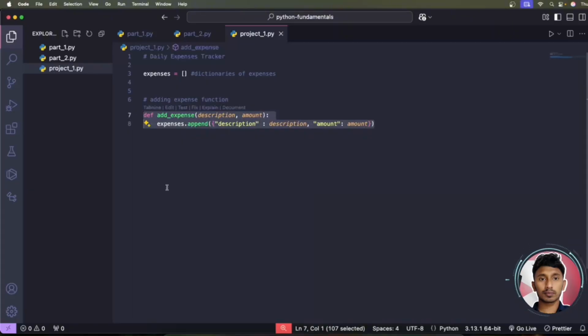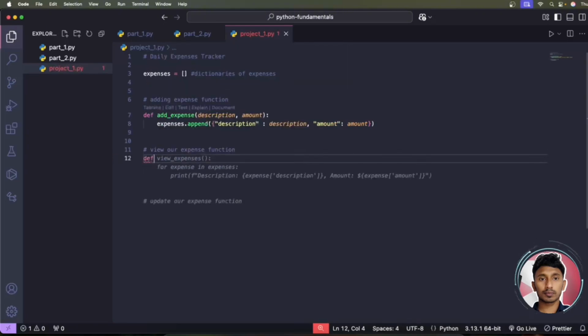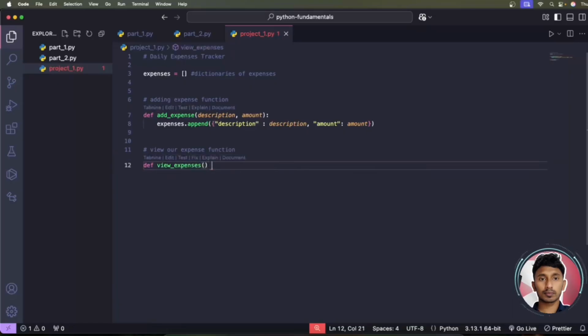To view expenses, we'll have to create another function. So let me add a comment: view our expenses function. Again def, then we will define view_expenses with parentheses then a colon, and after that we will use a for loop.